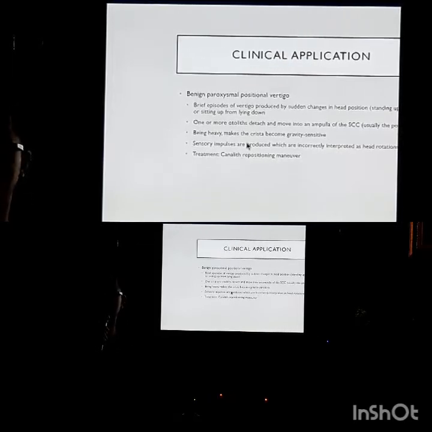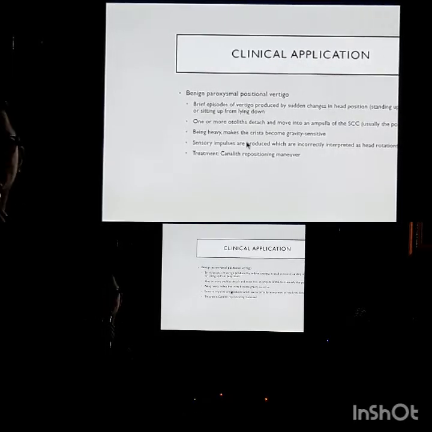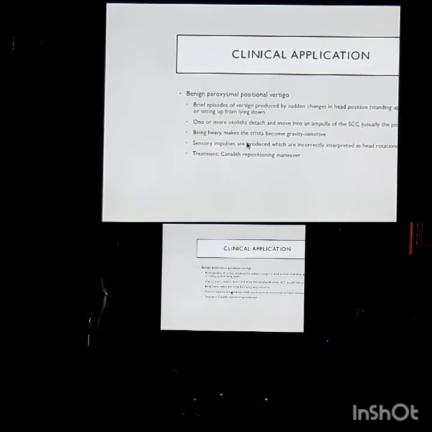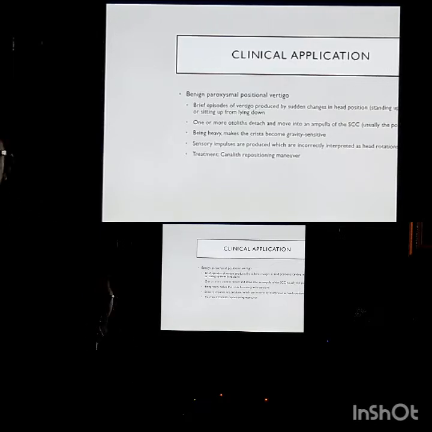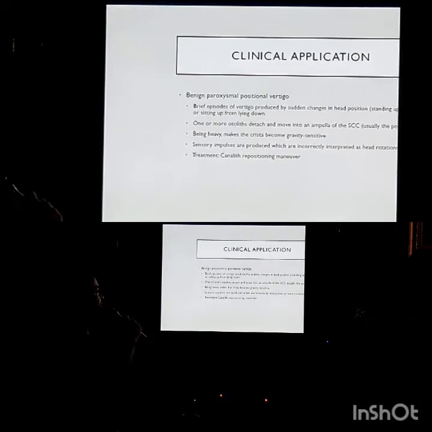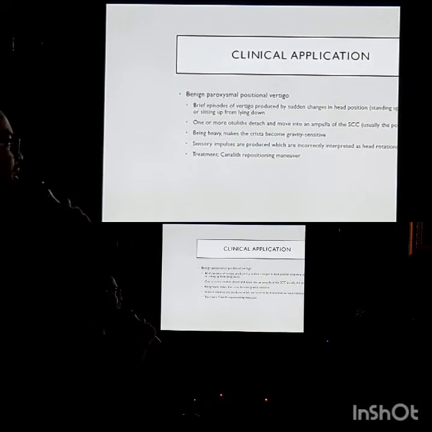Clinical application, I'm sure you've heard of BPPV, benign paroxysmal positional vertigo. It is benign, meaning it's not really life-threatening. It is paroxysmal. It occurs in paroxysms, meaning it occurs in attacks. It is positional, so it is dependent on position of the patient. So, brief episodes of vertigo caused by sudden changes in head position, usually standing up or sitting up from lying down. One or more otoliths detach and move into the ampulla.